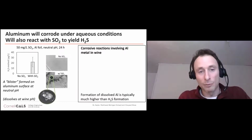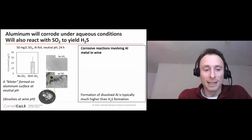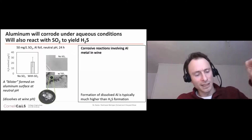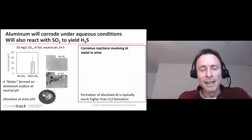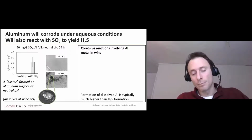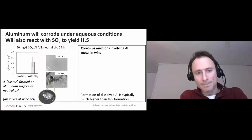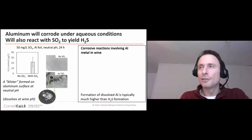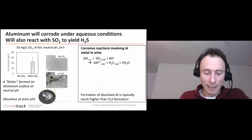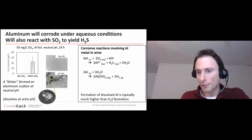That is, the can will just completely corrode and possibly start leaking, which is a terrible situation to be in if you're a can wine producer, because it leaks out and gets onto the can below it. The outside of the can generally is not lined, which means it will corrode through that. Process repeats. Okay, so SO2 plus aluminum equals H2S, and pitting, and these reactions are reasonably well known.